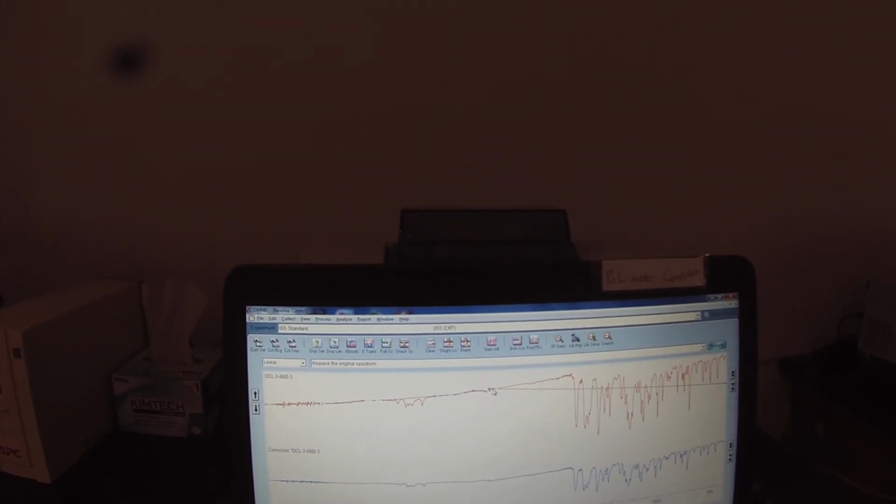And since it's KBr pellet, we've got a baseline that's a little sloping. We're always going to correct our baseline. It's all baseline on that side. That may not be baseline. It may not have gone all the way down to 0. This is a little bit of CO2. I can make it go away.